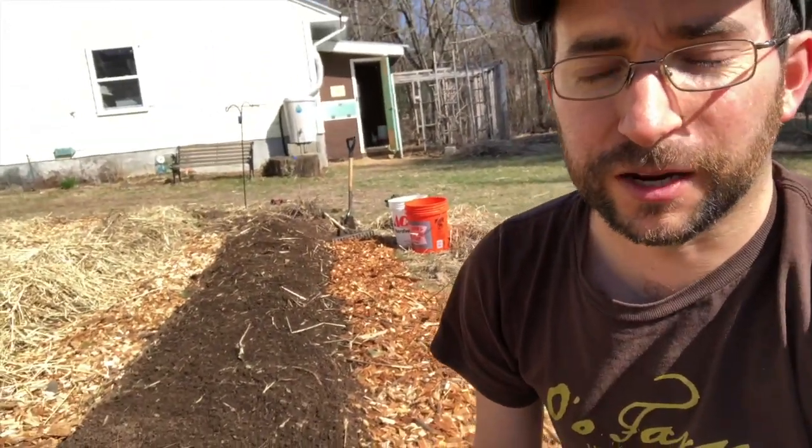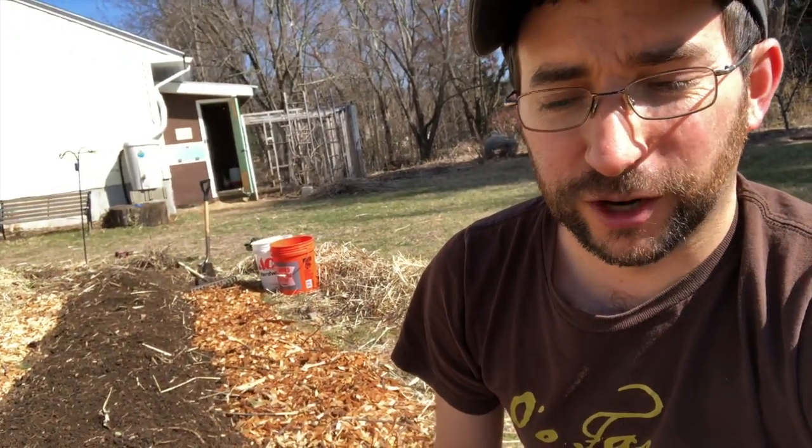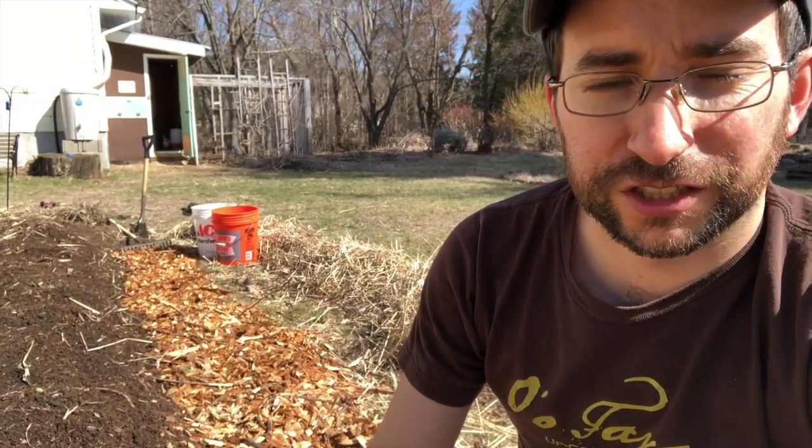And sweet potatoes are great because they don't take great soil. You can plant them in the spring and they can last throughout the year. So we still have sweet potatoes in our house that we harvested last fall, so we've been having them throughout the winter. And then we also have a lot of squashes.